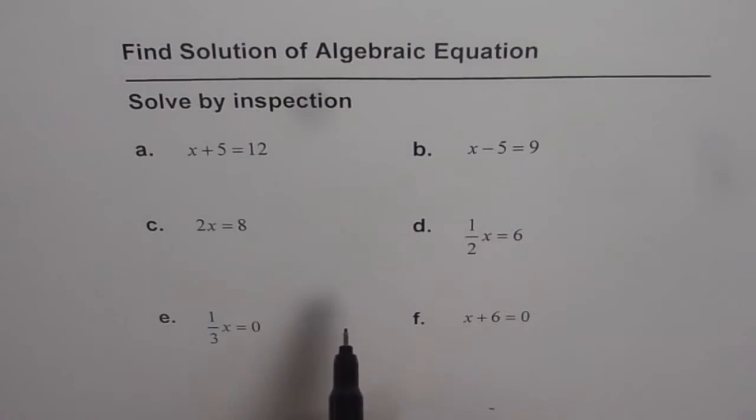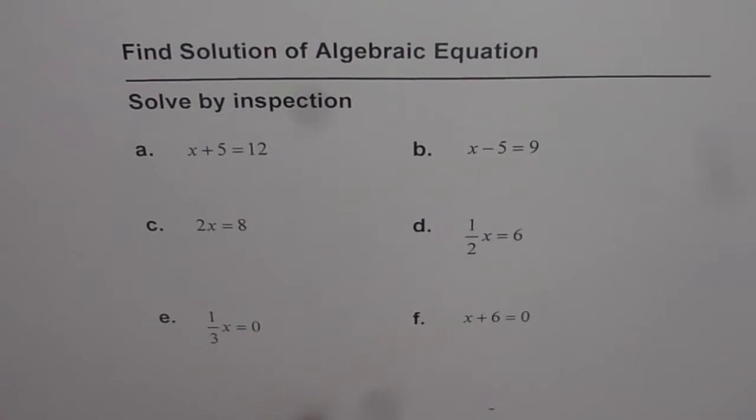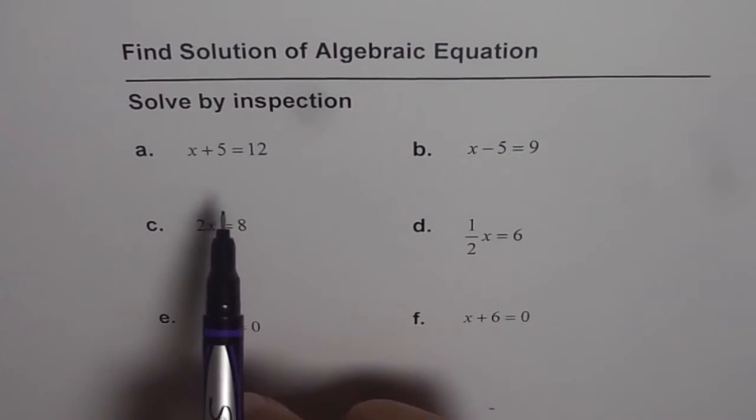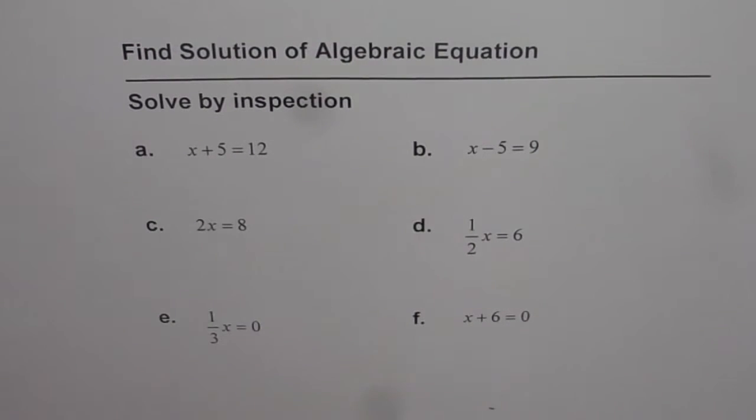Now to balance these equations or to find the solution, we have different kinds of methods. The first one, which I'm going to discuss with you, is to solve by inspection. At times the questions are pretty simple, so you just look at it and you get the solution. Sometimes even for difficult questions you may get the solution by inspection. I'd like you to copy these questions and then answer them. Solve by inspection. For example, we have x plus 5 equals 12. What value of x will make x plus 5 as 12? That is the meaning of this particular question.